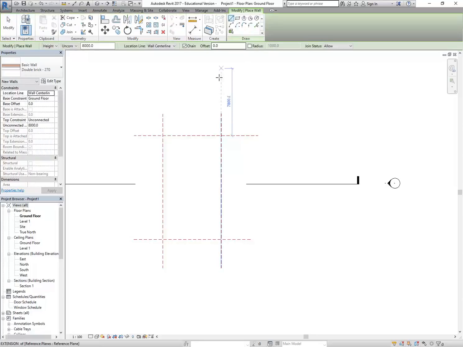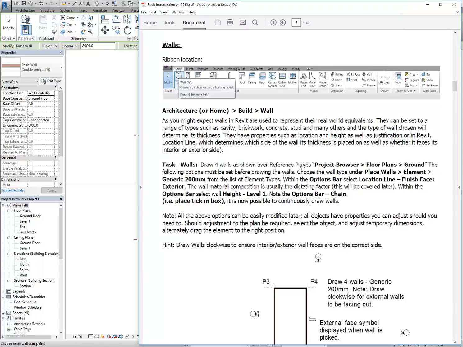And this is standard in Revit. So most of the tools work this way. They'll open up a new panel for that tool. And then you'll see in the notes, quite often it will say, go to the options bar. I've skipped a little bit about the project browser. I'll come back to that in a second. But you can see there below that it says go to the options bar. Right here, go to the options bar and then change the location line to something else.